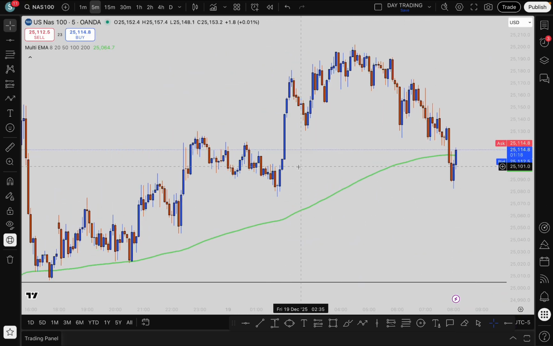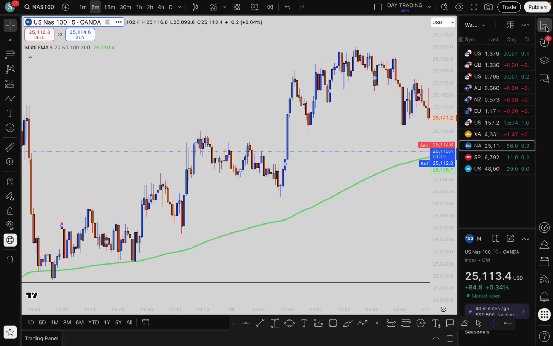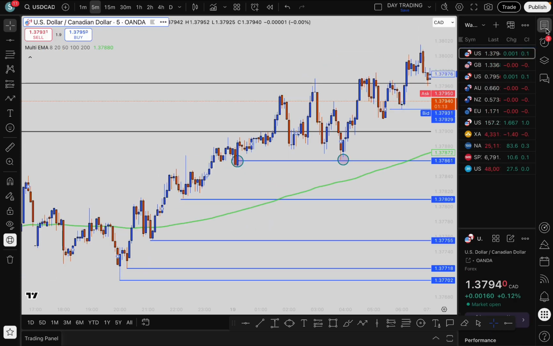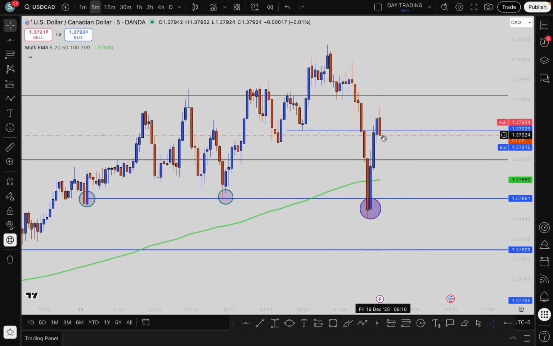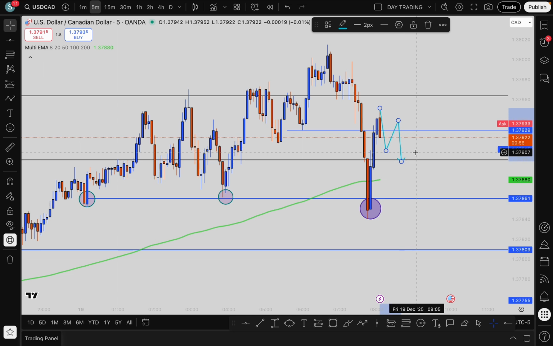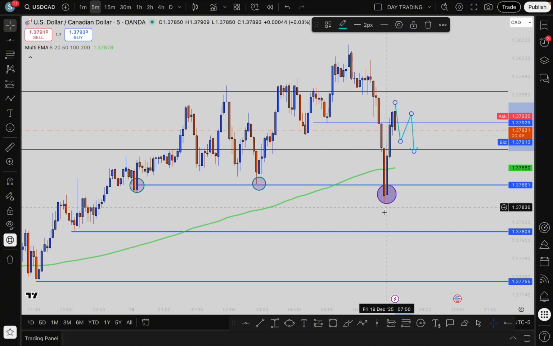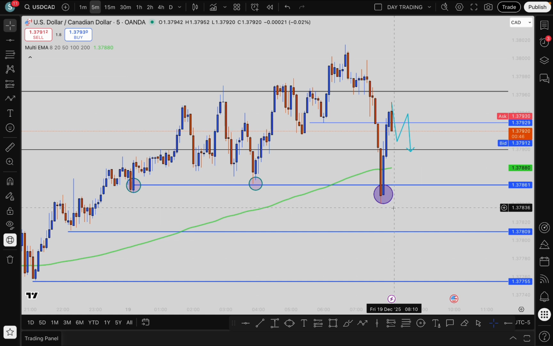So, yeah, let's see what this is doing. If we come down here and we keep this high intact, and we create a lower high, then I'll enter right here and place my stop loss above that. Because if we break now, that stop loss is way too wide. If we just went right down, that stop loss would be way too wide.